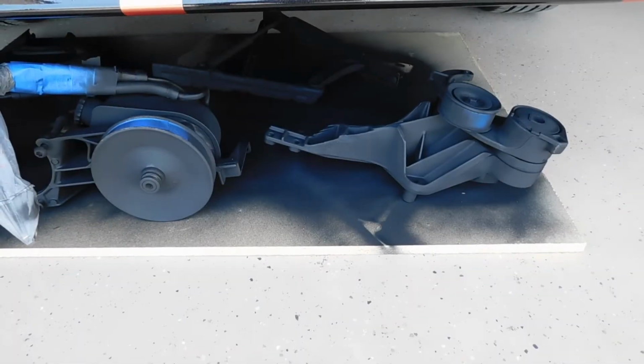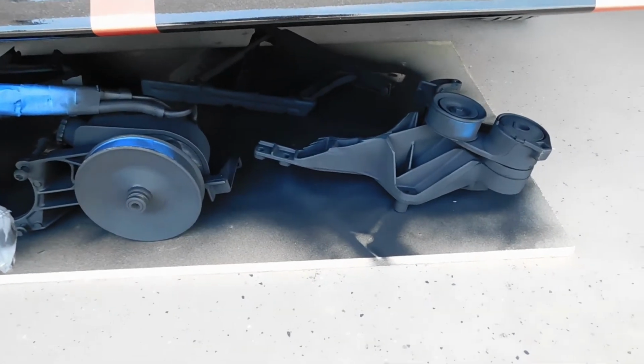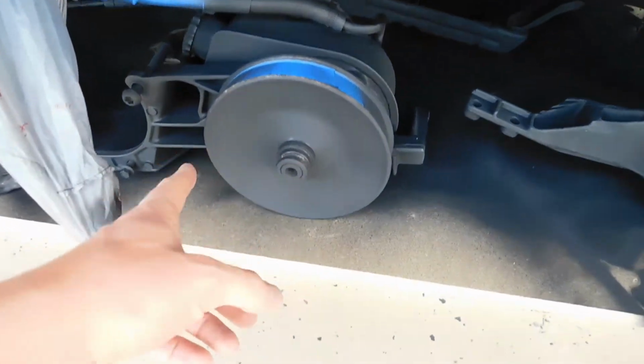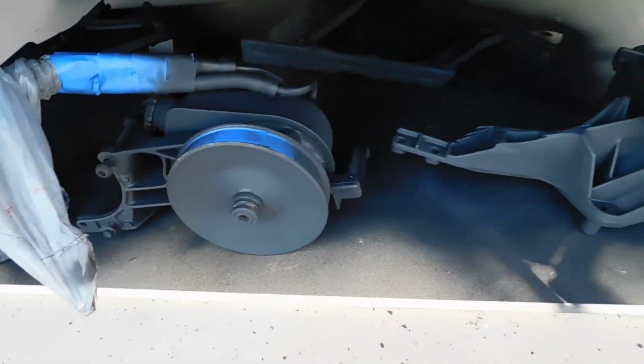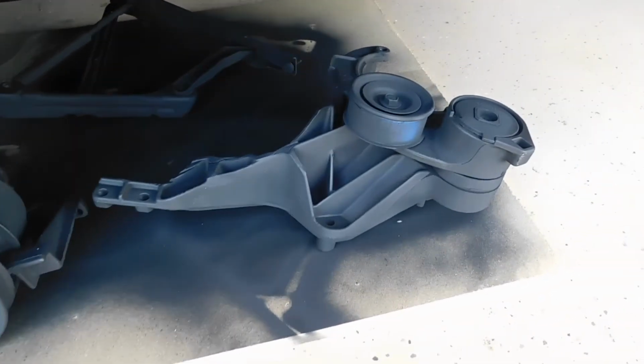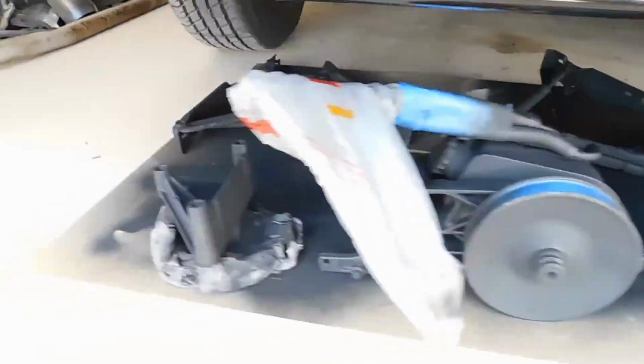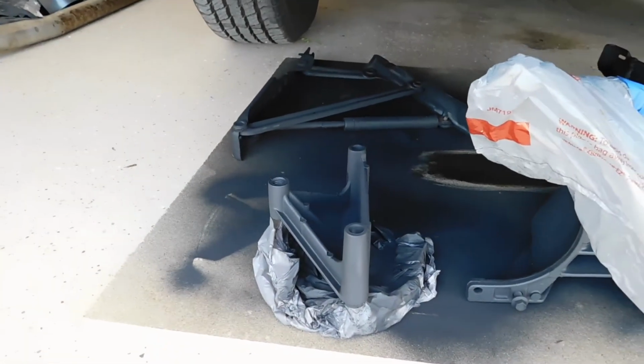So here's a little bit more of a close-up. Sorry I couldn't get it finished up, guys. You can see I rotated the pulley, still got some here to do, and on the bottom side of this pulley bracket. But it came out pretty nicely. This is just the primer. I just have it stowed away underneath my car right now.